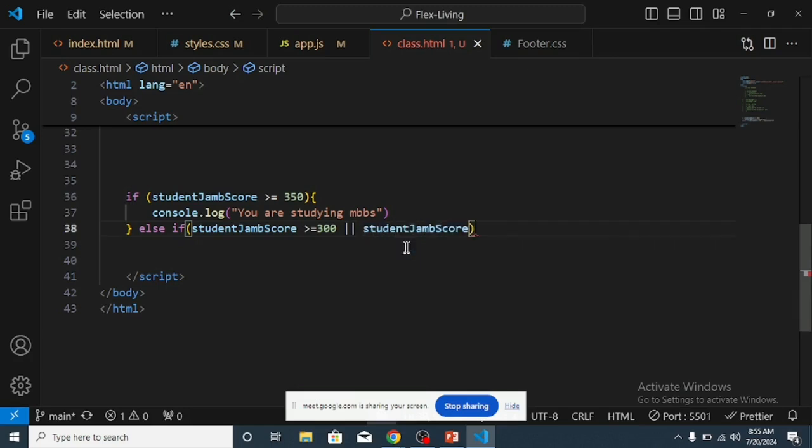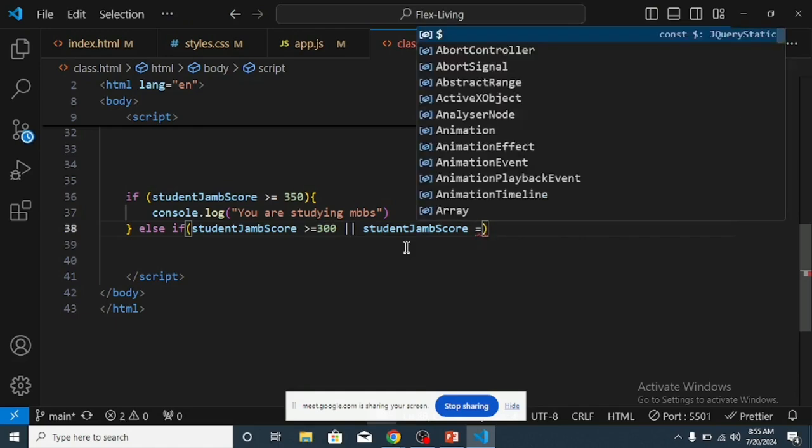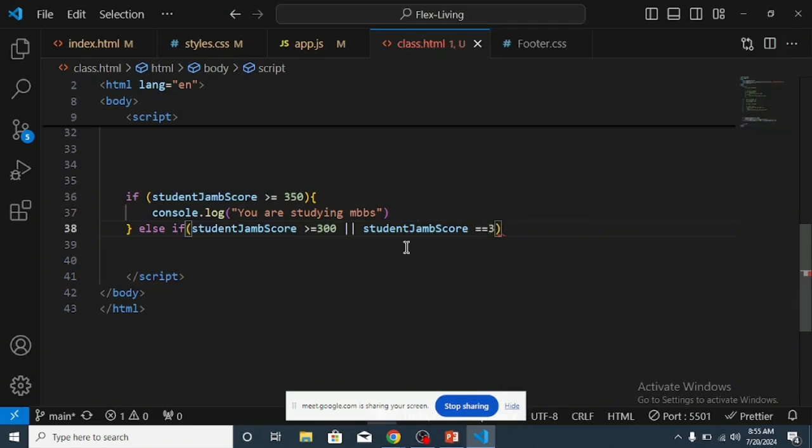Jam score is equal to 349. Let's use three equal to.